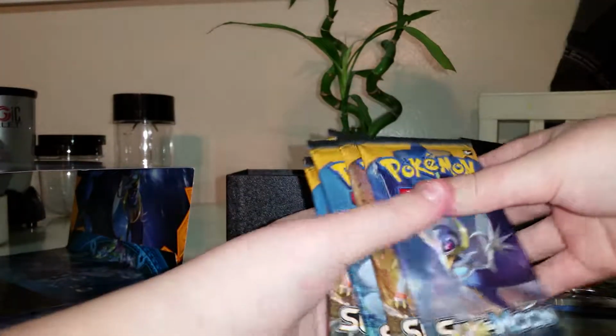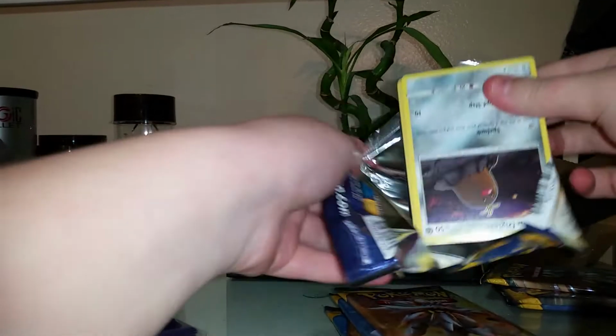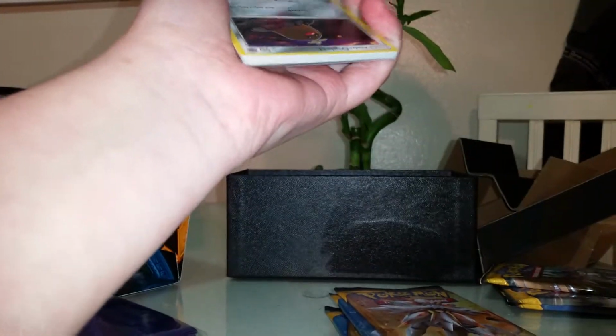So is that it for the box of mysterious treasures? We have 8 freaking booster packs to open. I cannot wait. I'm gonna set aside the arts that I wanna keep. So I'm gonna be delicate with those other ones, but I'm just gonna open these because I love Pokemon. Okay, so this is the first booster pack I saw.